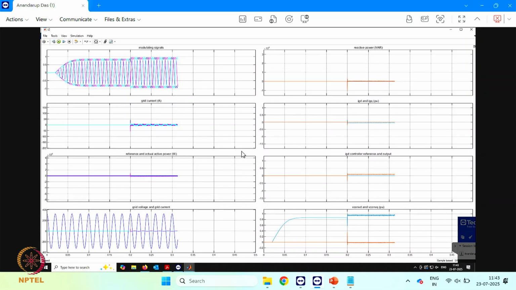Okay, so therefore at this condition the P star and Q star are both 0. Which means the current is 0, almost 0. Here you can see the current is almost 0, because the voltage source converter and the grid have been synchronized. Vcon D and Vcon Q, the voltage is getting generated at the voltage source converter output. There is a Vcon D, which means the VA star, VB star and VC star are getting generated here, after Park's transformation, but no current is flowing. So the two systems are floating at this point of time.